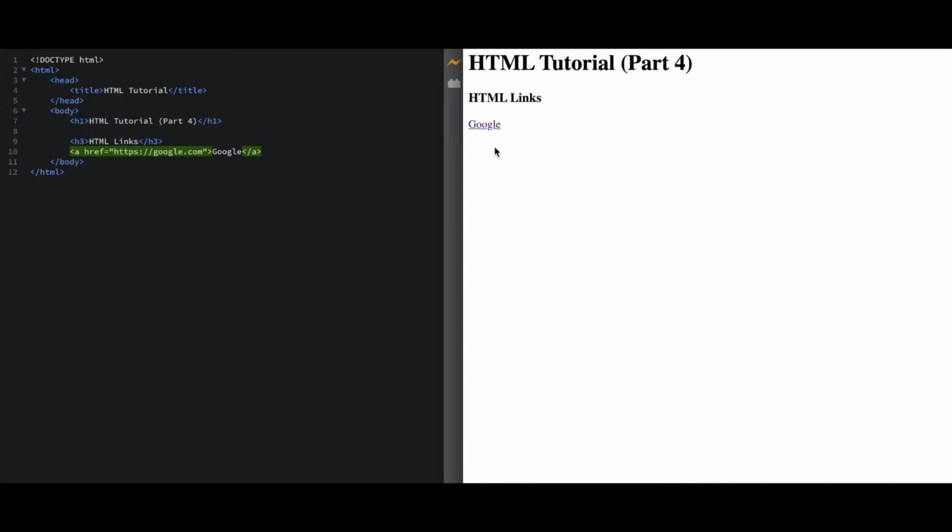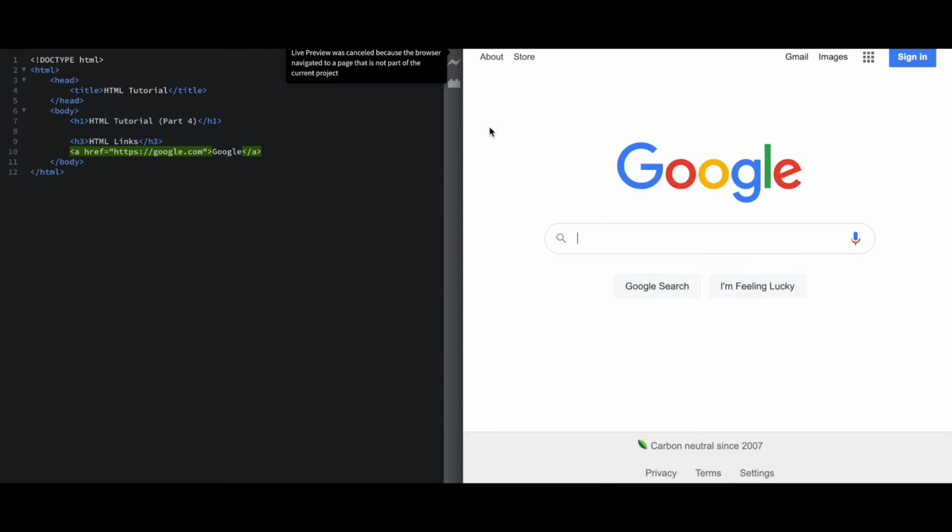So as you can see in the result, the text is underlined, and when you hover over it, it gives a pointer which indicates that this is an HTML link. And when we click on it, we're going to go to google.com.